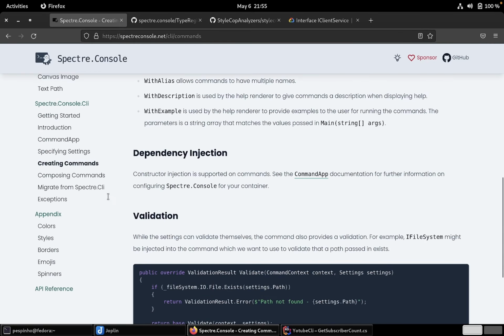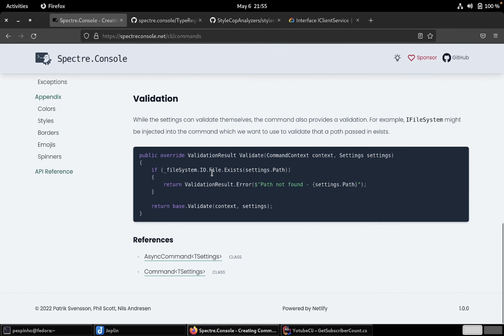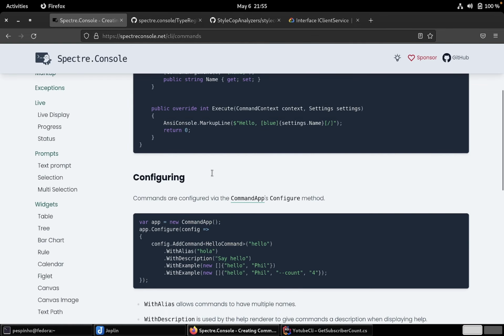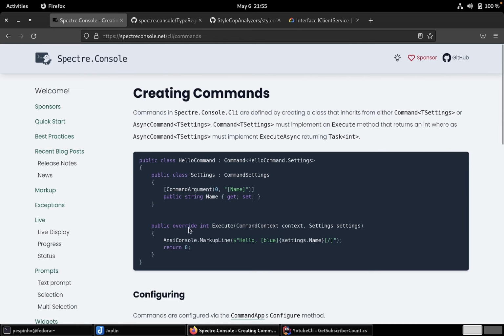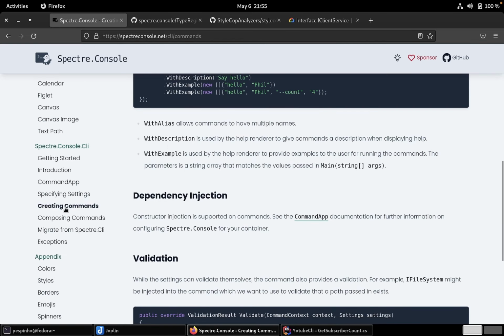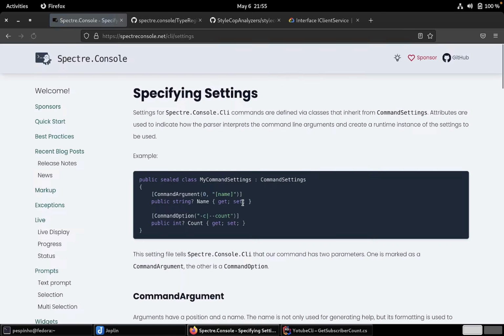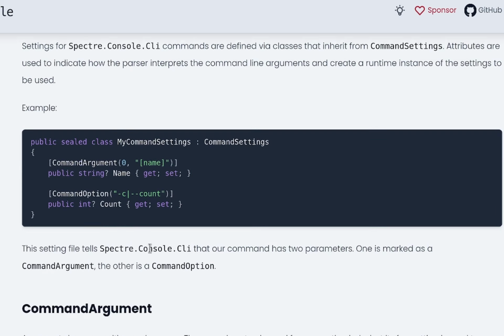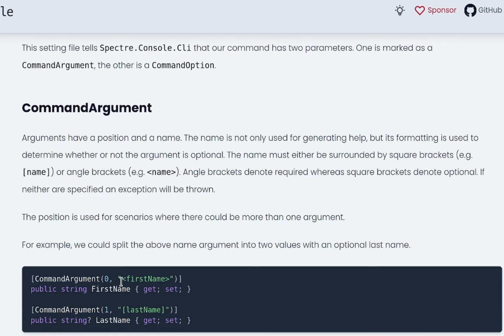So, for example, let me see here. We are in creating commands. I think there is some example where it's shown how to specify settings. So specify settings command argument. So you can have a required argument or an optional argument. If it's optional, it must be nullable, and if it's required, it isn't nullable.